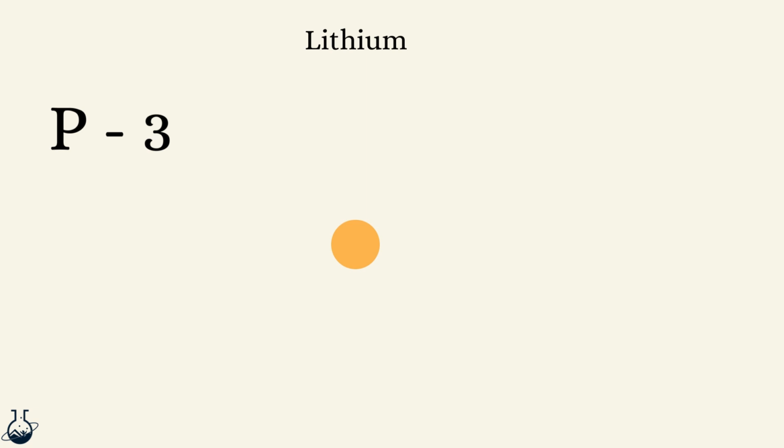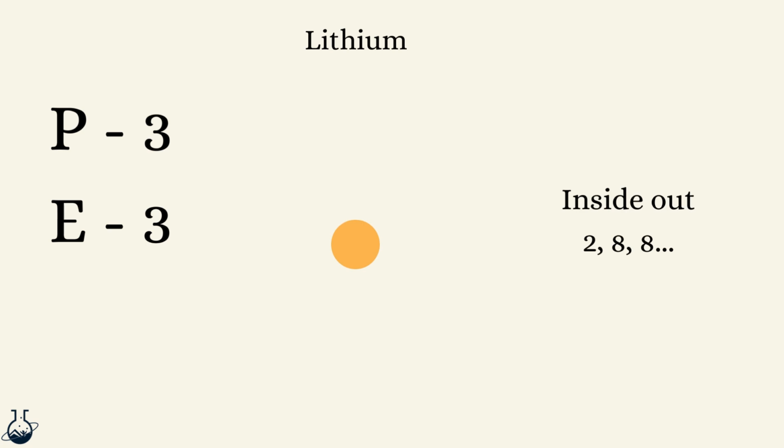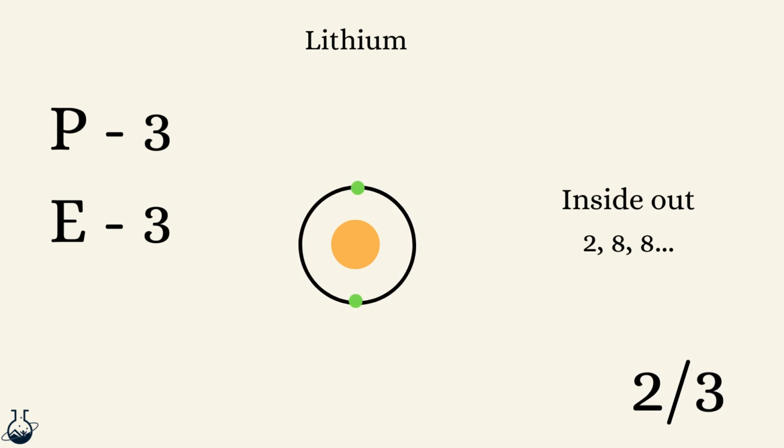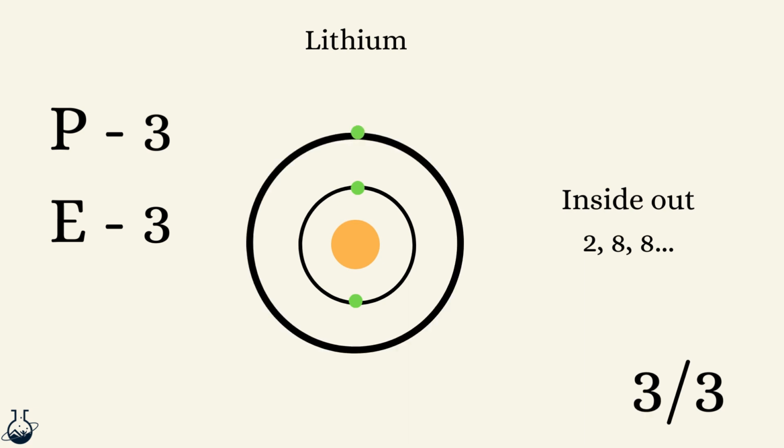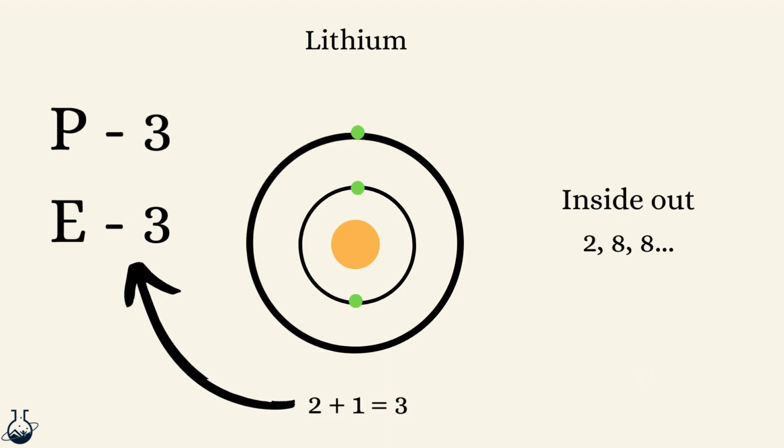Lithium is a small atom. It only contains 3 protons in its nucleus. Therefore, it has 3 electrons. Remember, the number of protons equals the number of electrons in a single atom to make it neutral. Using our 2 rules, we place 2 out of our 3 electrons on the inside shell, and our remaining 1 on the outside. Remember, they will not always be full up to 8 at this point. You can check these by adding them up like so.